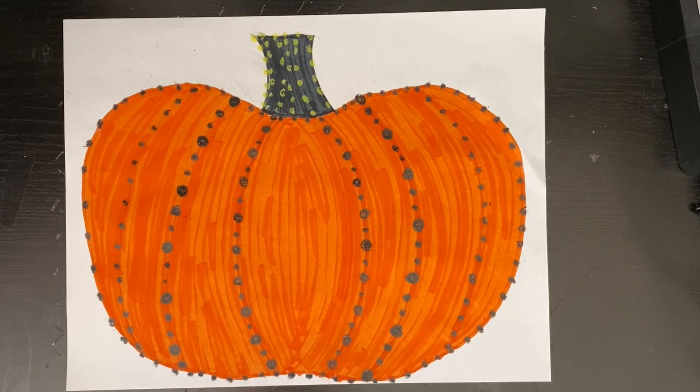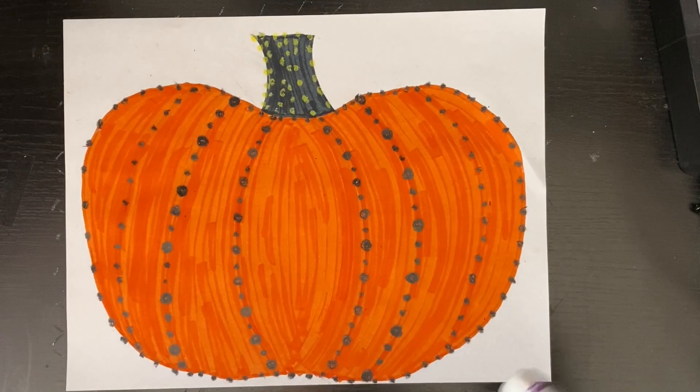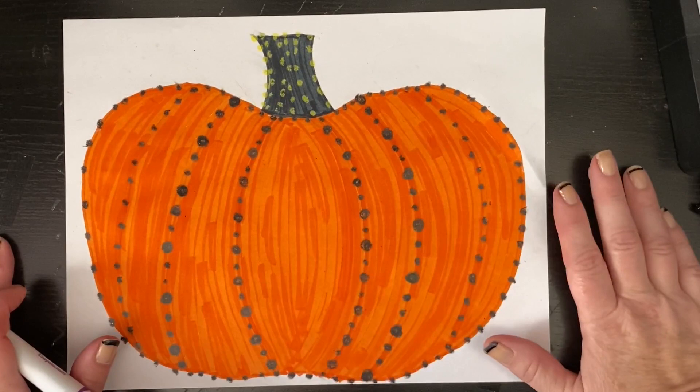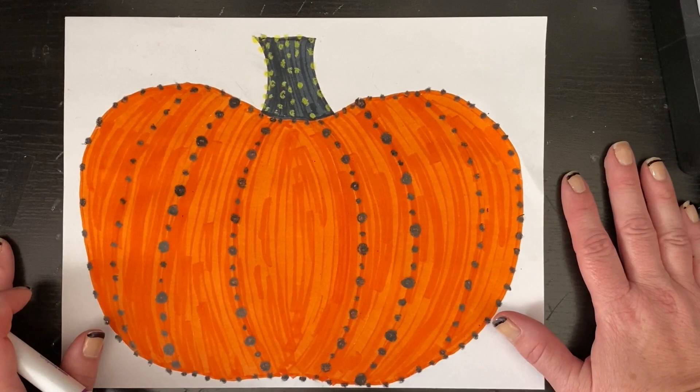Just like our black crayon and yellow crayon resisted the marker before, now I'm going to go diagonal the other direction. I have no idea if I'm crossing over lines or what they're going to look like, but I'm making them. Notice I am not touching any of the black, any of my orange or yellow, because I don't want my lines to mess up that first design that I had. And I am going to choose purple. Here is the reason - it's a nice dark color for your background. I'm thinking about complementary colors. Complementary colors are friends - they like each other, but they're opposites. Yellow and purple are complementary friends on our color wheel.